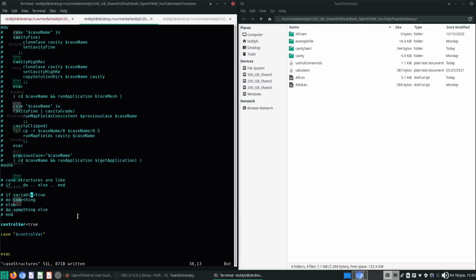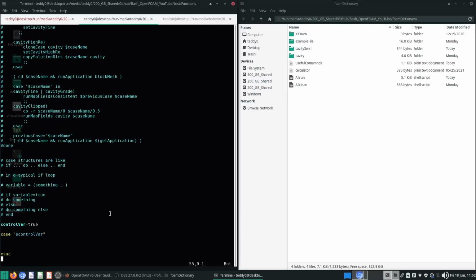So how do you do this testing? This part says it needs to have some variable declared in the environment first. So this is what this variable is. Usually in a typical if loop, variable equals something, you declare your variable first, then you check whether your variable is some value, in this case true.